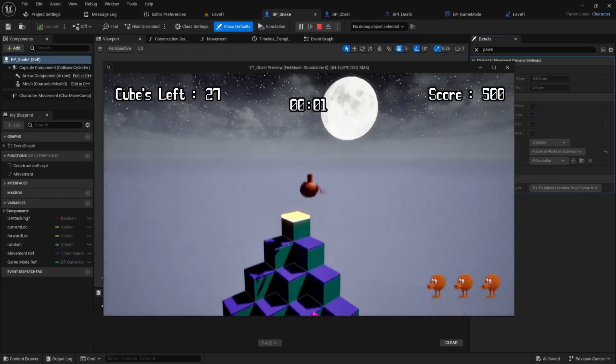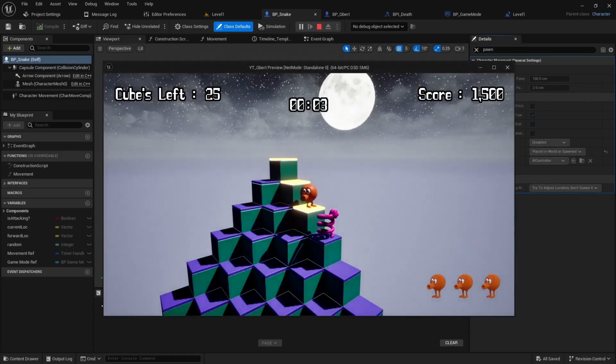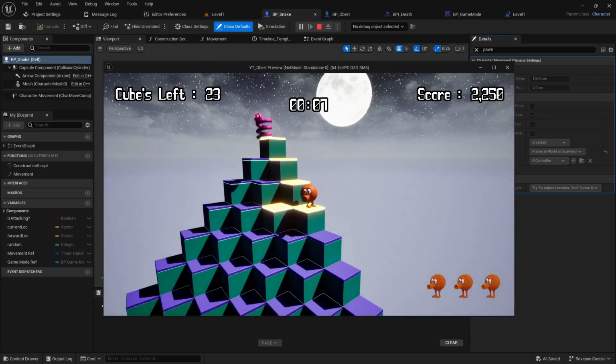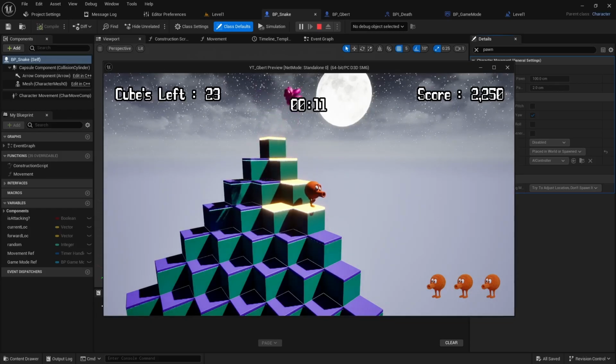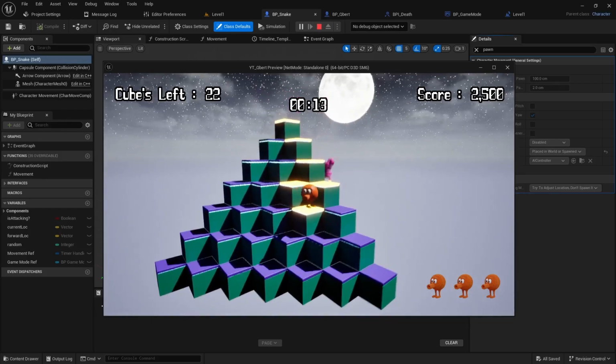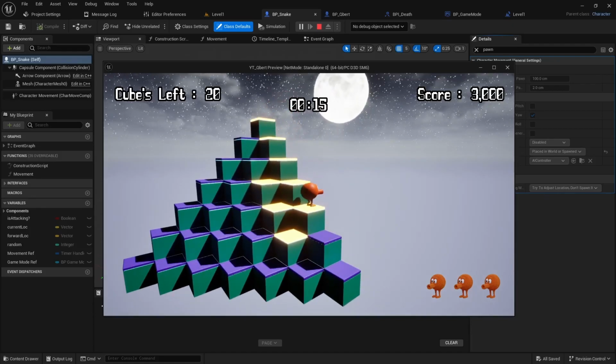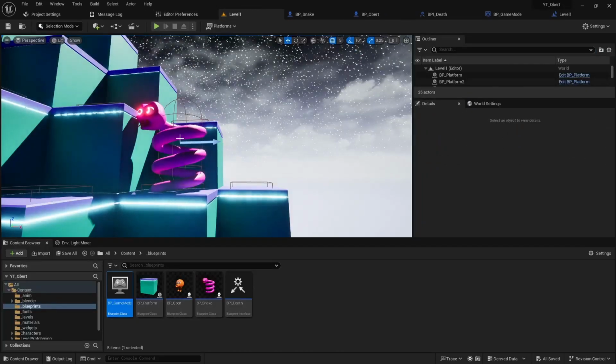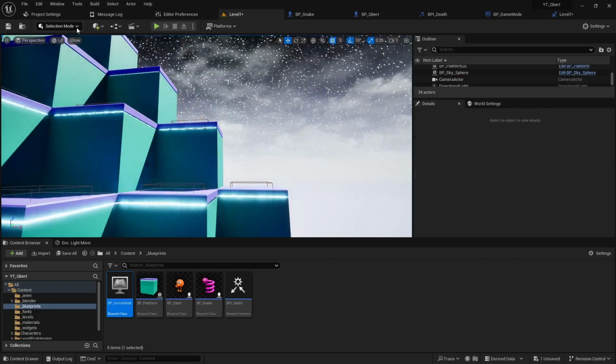So now if we go down and we wait for Coily to die, we should see Coily actually affected by gravity and that movement component, and then he picks up that random movement where it actually comes through, and then every 2 seconds when he dies, he'll spawn. But we need to control the actual spawning initially as well. So we can come here and delete him from the scene.